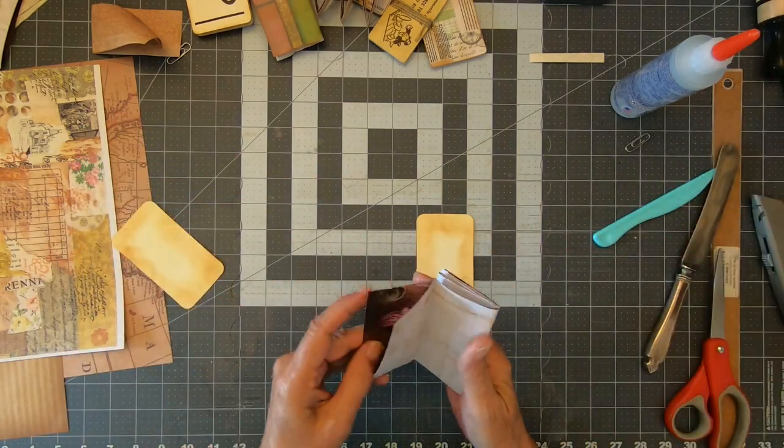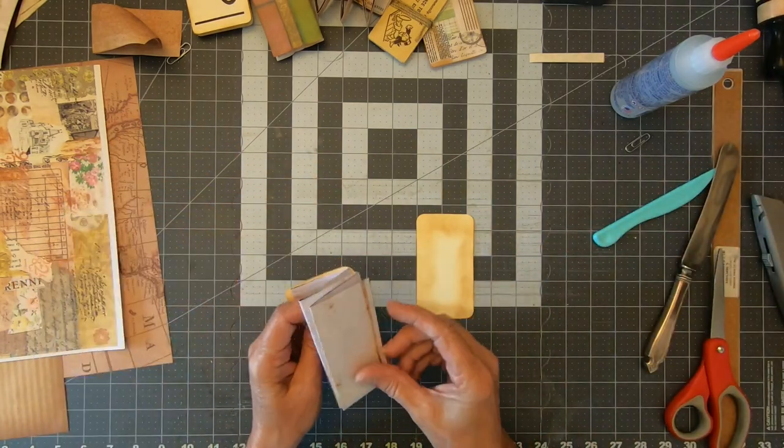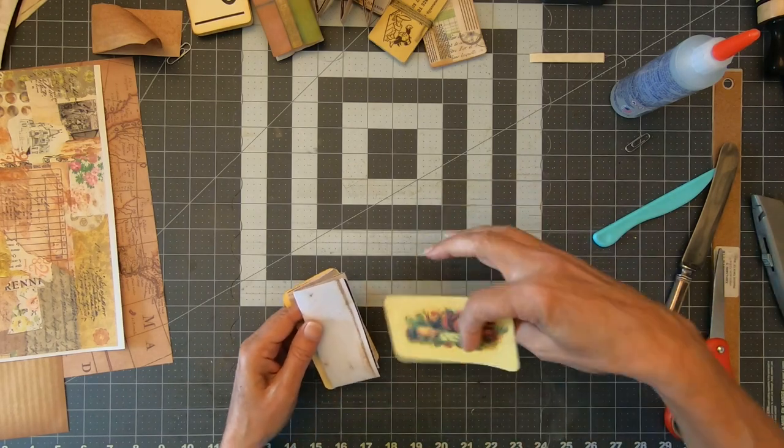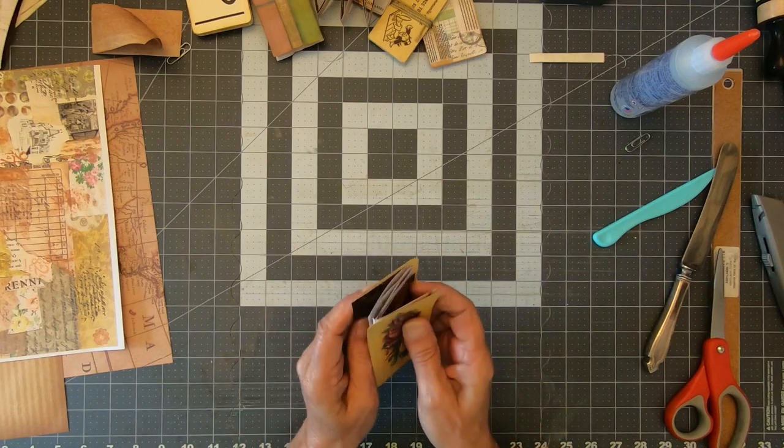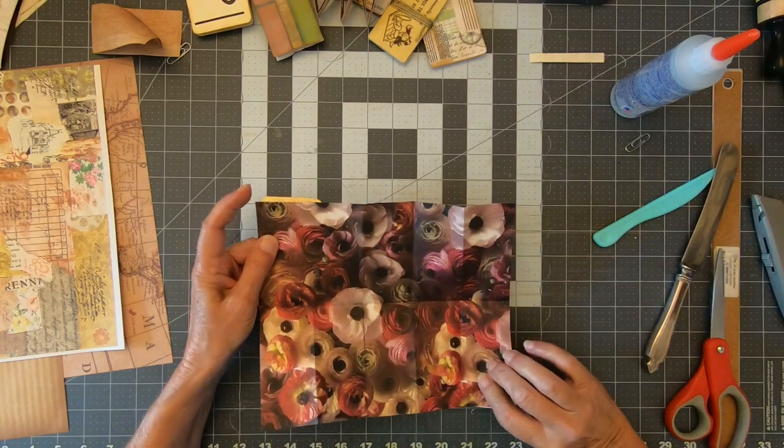But as I say, we're all good now. So this one goes here, this one goes here, and we get the roses side up. Yes, before you glue, try it, right? I mean, look, this is cool.